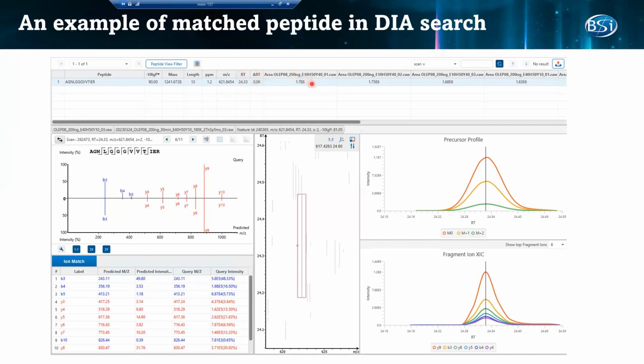And for each peptide, we will list the peak area, which is used for quantification. So for all the DIA result, our area comes from the MS2 spectra. And then in the bottom, we offer three parts of the figures. So in here is the MS2 spectra. So we offer to compare the matched MS2 spectra to the predicted spectra, and also we can find the sequence in the fragment here.